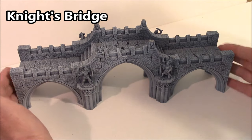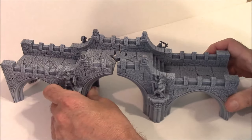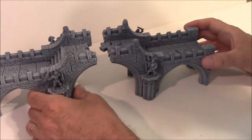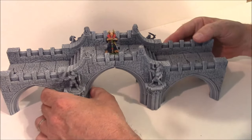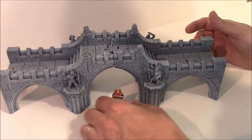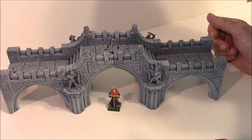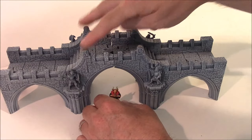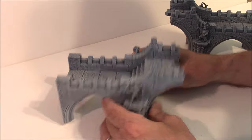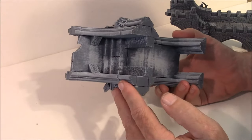The final piece is the Knight's Bridge. It's a pretty long bridge that separates in the middle. I made it so it's kind of ruined, but the two ruined bits fit together so you can use it as a full bridge, or you can separate it so the heroes have to perform a jump roll. There were four little tips on top that got broken off, so if you purchase this on the auction, note that those will be gone — I should never have planned spiky points that high. Those are Reaper miniatures on the side of the bridge.